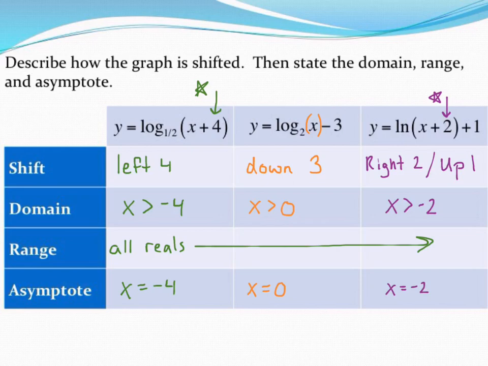So there were two kinds of shifting going on this time, a right shift because of the number in parentheses, and a shift that moved the graph up one space. The only one I cared about was the number in parentheses. That's why I identified it with a little star. So that's going to do the opposite of what it says, shifting the graph horizontally. So my asymptote is now at x equals -2, and my domain is now x must be greater than -2.